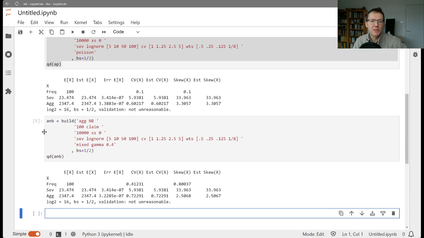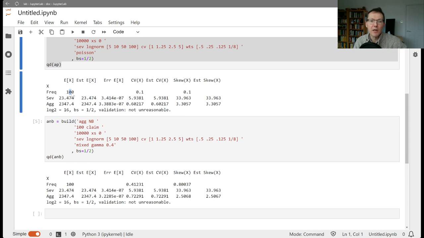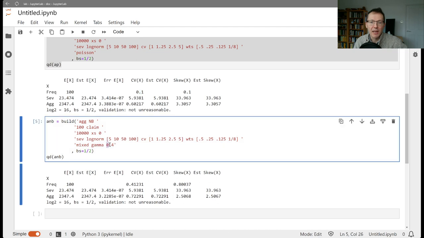So what we should be seeing is the only thing we've changed is the frequency distribution. And you can see if you've got Poisson 100, your variance is 100, so your standard deviation is 10. So the coefficient of variation of your frequency is 10%, 10 over 100. If we do the mixed gamma frequency, we're sort of adding a minimum CV on the frequency is 0.4, even if you had an infinite claim count or very, very large claim count, so the uncertainty in the Poisson was immaterial, you'd still pick up about a 40% CV.